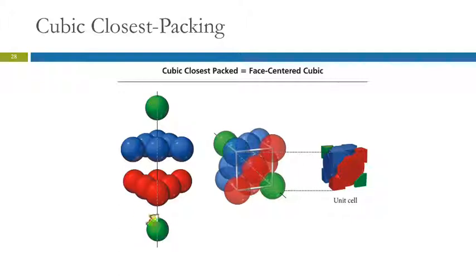So this is thinking about stacking layers. Here's the first layer. The second layer is offset. The third layer is offset. And then the fourth layer is going to line up with the first one. So if you shove all those together and tip it on the diagonal and cut it up, you get this. That's pretty hard to visualize. Hopefully we can look at this and say, oh yeah, that's a face-centered cubic unit cell. Am I holding the fourth layer at the tip? So yeah, this is the fourth layer, the green. So we put it at an angle to cut it up.